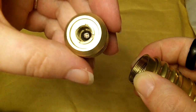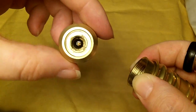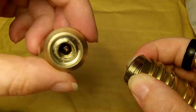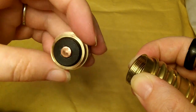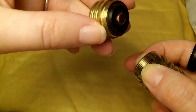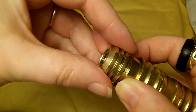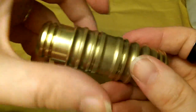It hits pretty hard as well. It was my hardest hitting mod until I purchased the Poldiac, because obviously the Poldiac's got silver plated parts in it, so that hits harder, which I was quite surprised about. But all parts are replaceable. You can take them bits out if you want, which I haven't really done because I haven't needed to.